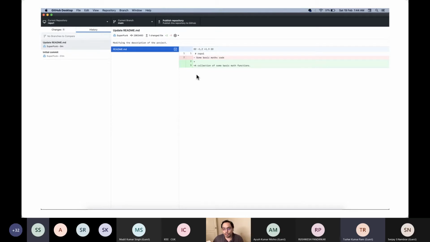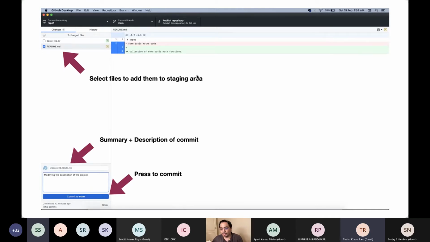So this is a very conceptual part. So anyone who is having any doubts, please now is the time. Ask your doubt. If you have any doubt regarding this part, staging and committing a file, please let me know, because this is very important when you are doing project development. Okay, so let us go forward.